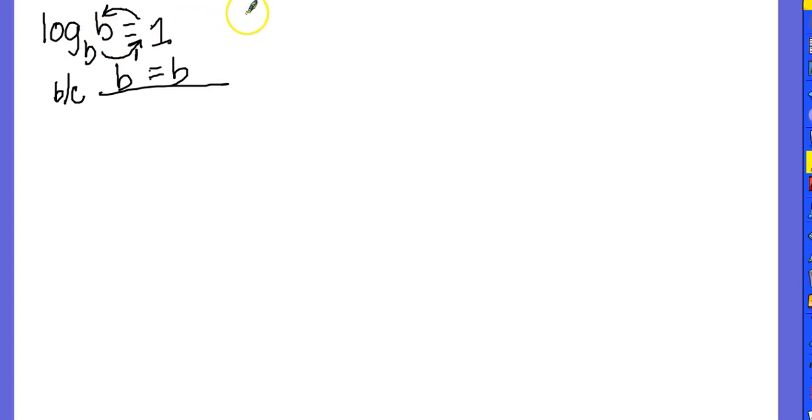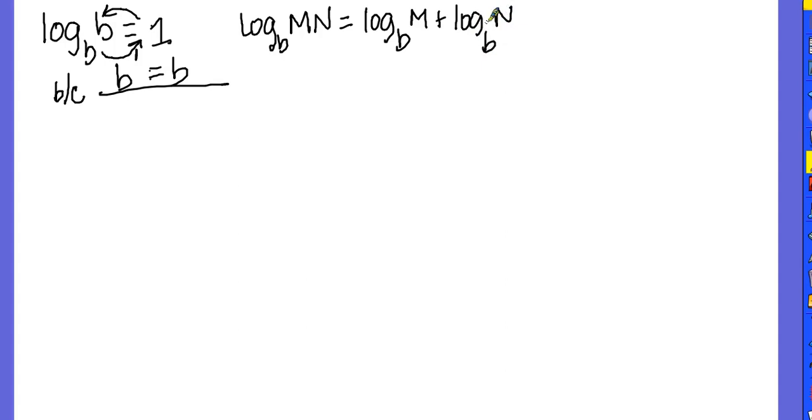Okay, the other property we're going to be using is property 5 that says if we have the log of m times n base b, sometimes it's not really helpful when it's condensed like that. So if we were to expand it and we wanted to solve, say it said 2x instead of m times n, then we would do what to expand? Right.